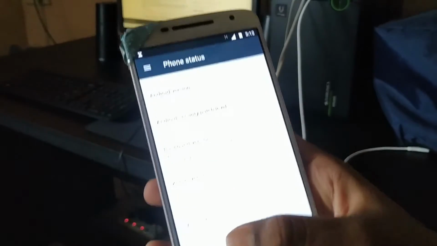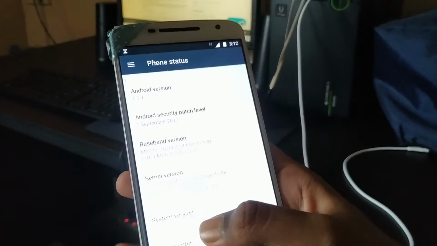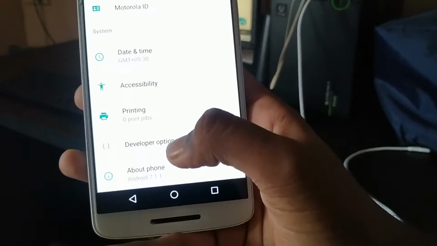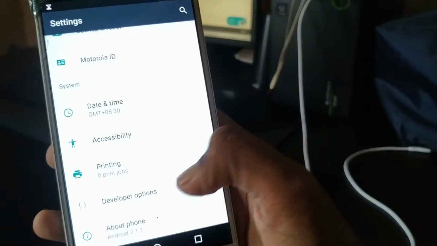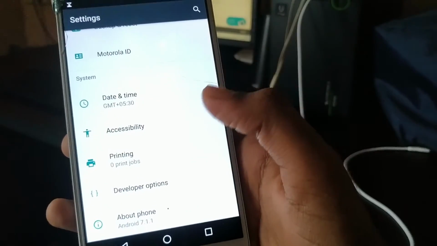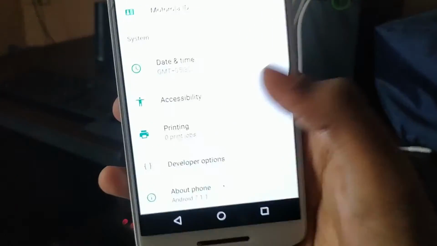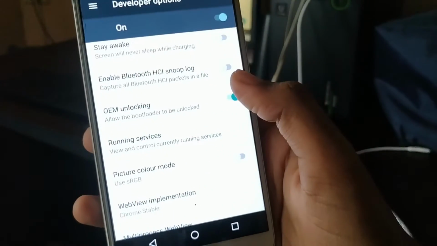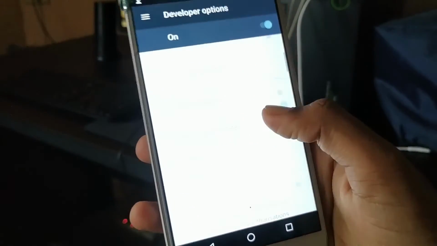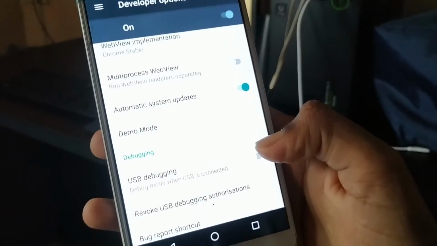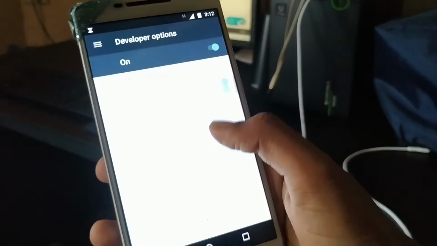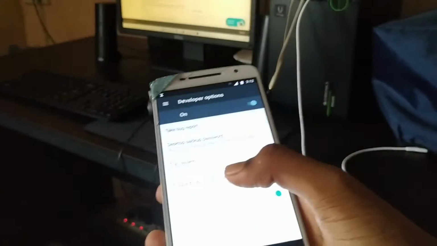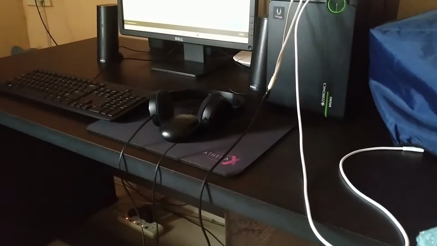After you click for many times, like about 10 to 15 times, you turn on the developer mode. You can see it's here. Before it was not here, now it's switched on to developer mode, and you can open this, and you just need to turn on OEM unlocking. There's going to be a problem with it, so turn on USB debugging also, because it may be helpful in some case. And after you turn on all of these, you need to get into the PC.